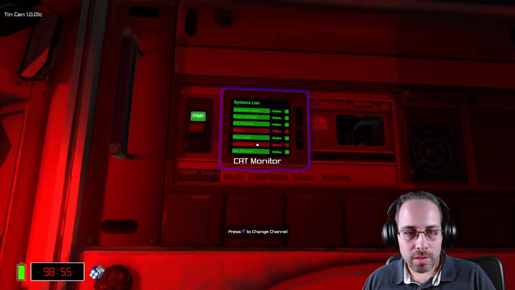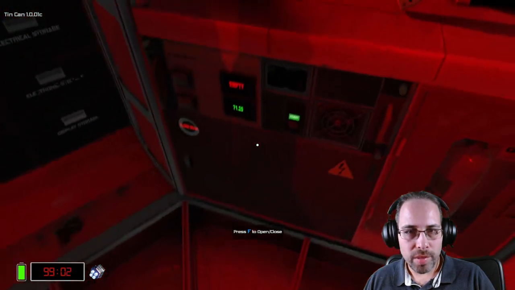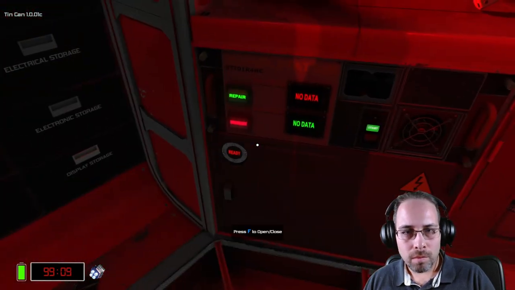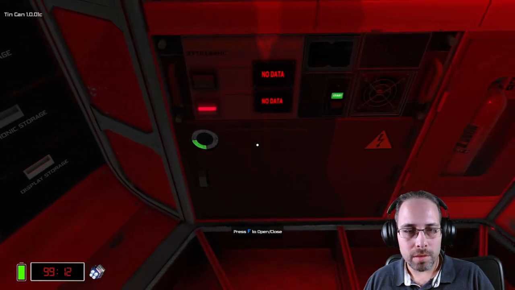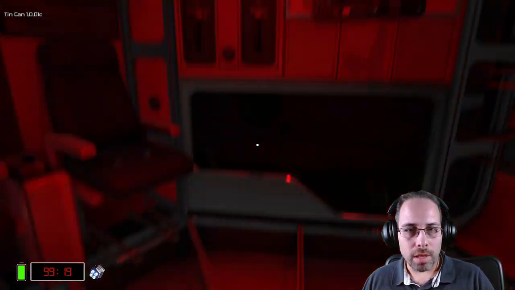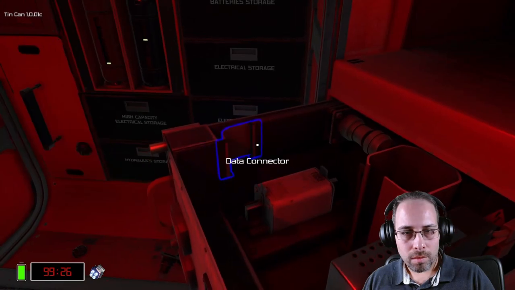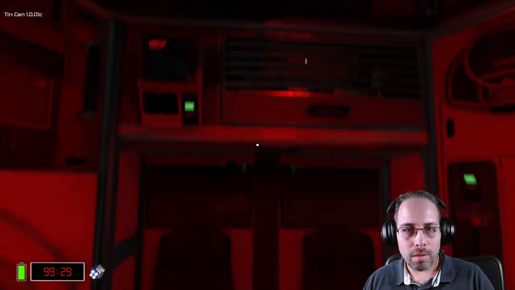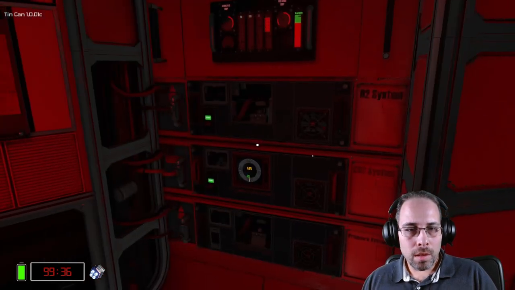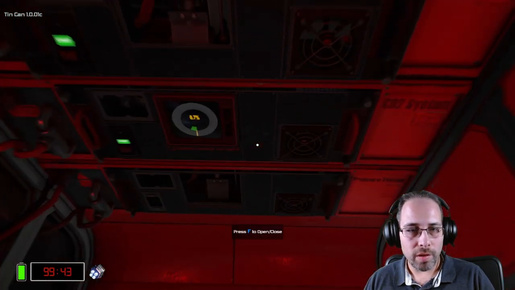Okay. Offline. Artificial gravity is offline. And then what's this with no data? Oh, probably the repair station data's bad. Yeah, it is. No big deal. Alright, I don't need you. You just go away. Okay. Air station online. Alright, there we go. Oh, alright. O2. And it's good. Pump's pumping.